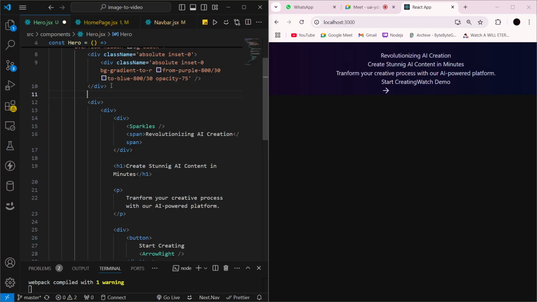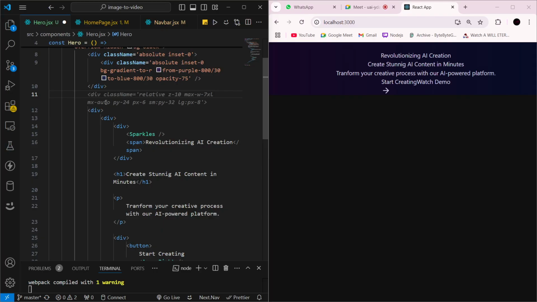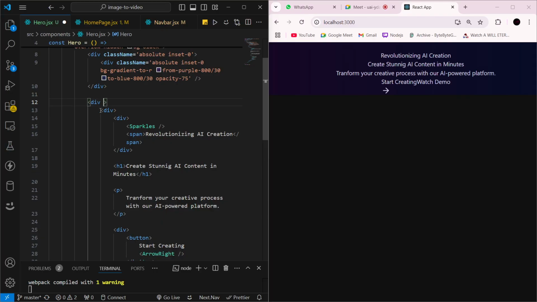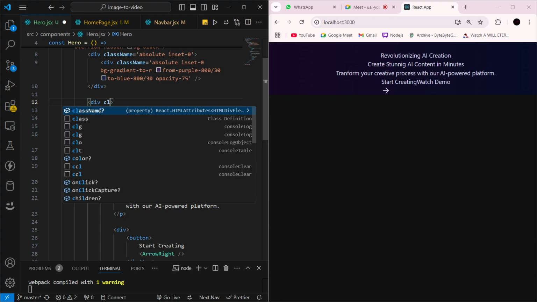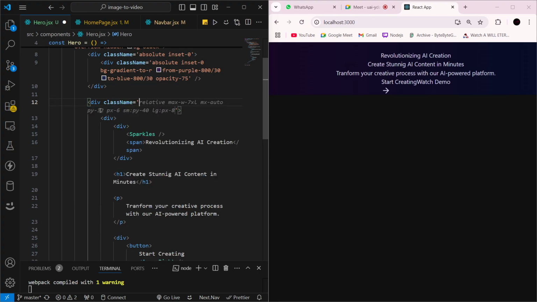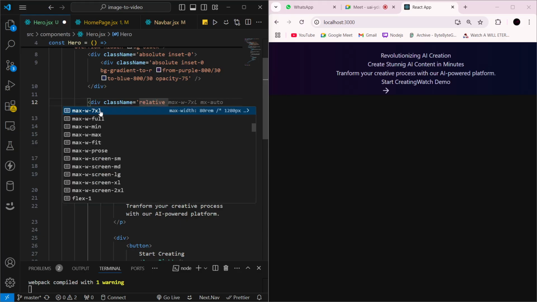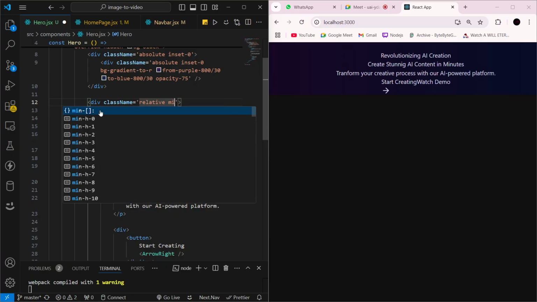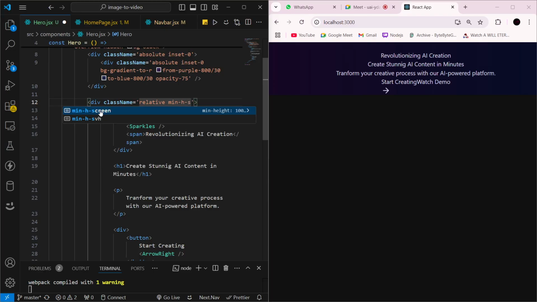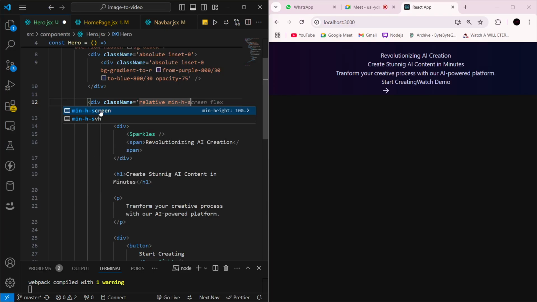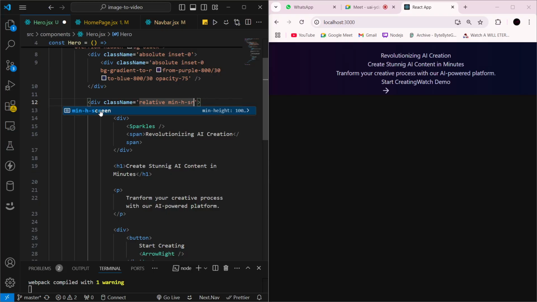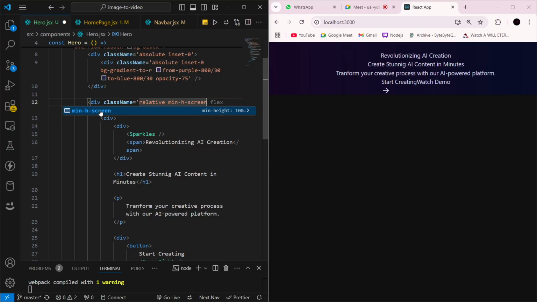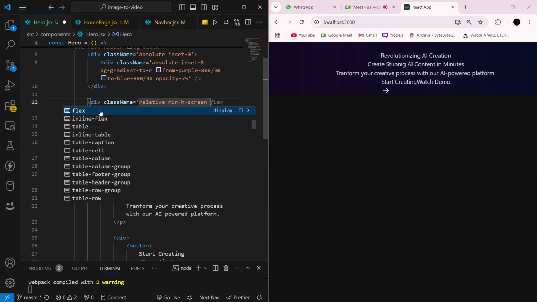The rest of the code we are going to style. Here we are going to style the class name, relative. So it's CSS, right? So it's going to take much time. I'm going to write min-h-screen, minimum height should be screen. After that, we are going to write flex.